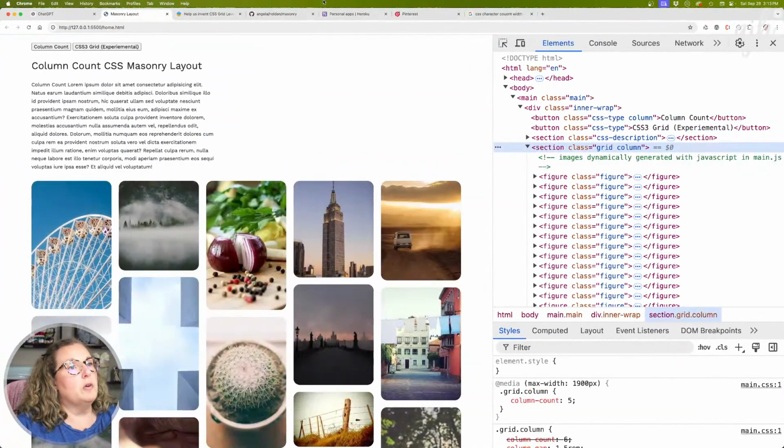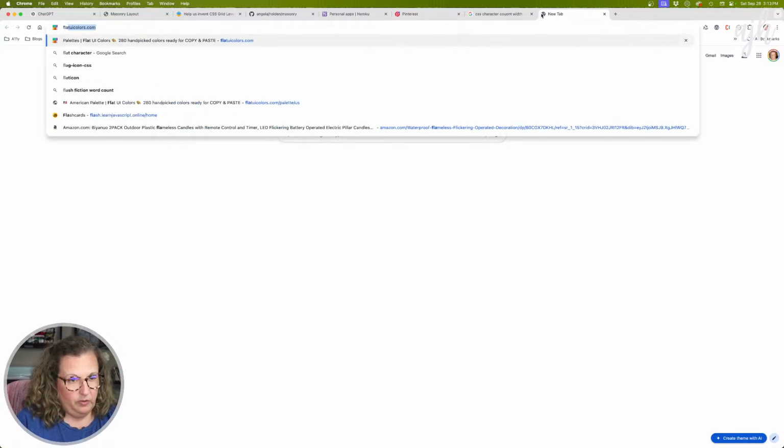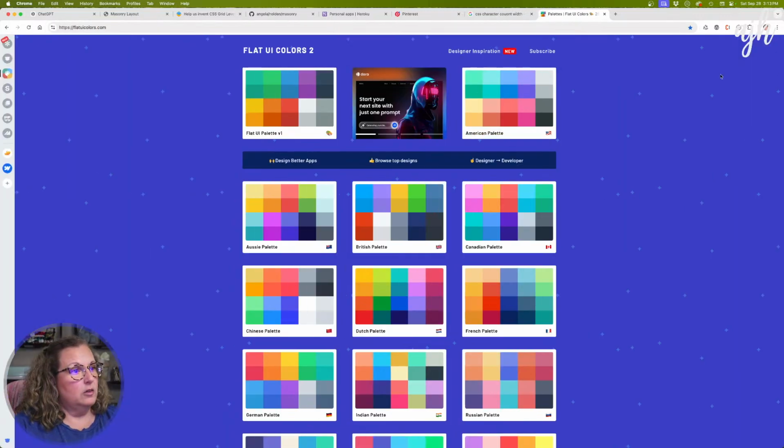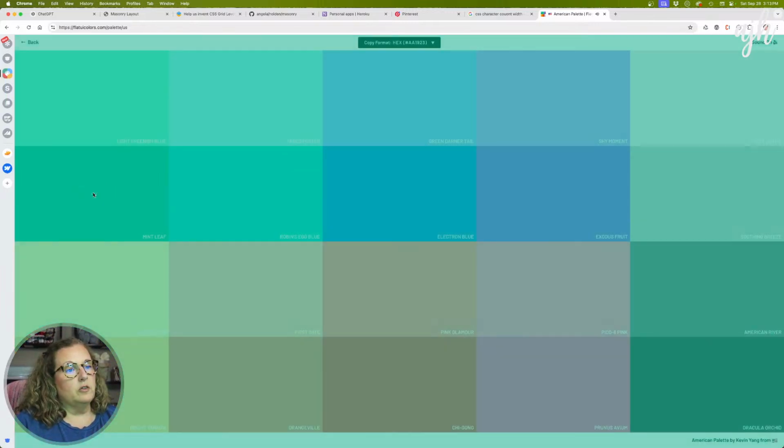Let's just grab a couple colors from a UI color palette. What is it? Flat colors. I'm going to grab this screen.